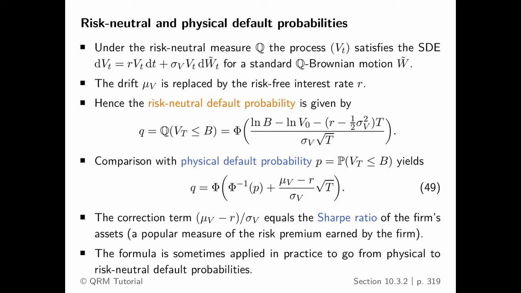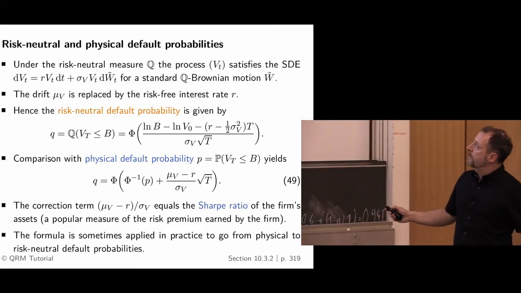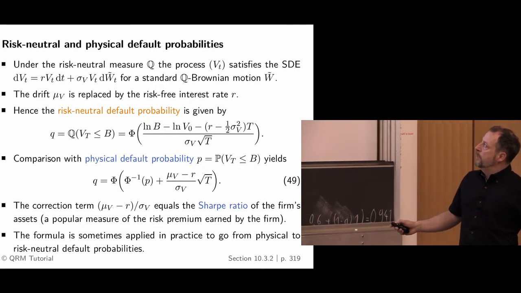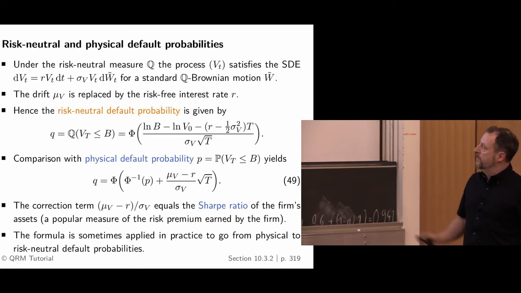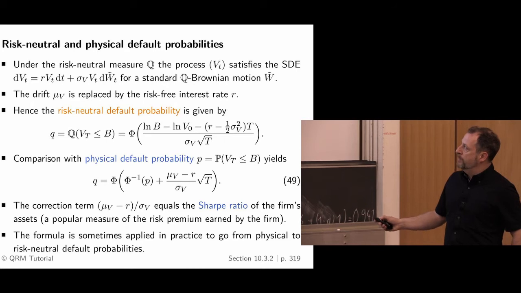We can also write down a risk-neutral default probability. So this is the same expression as before, except that there's an R instead of a mu v. And we'll call this one Q, the risk-neutral, and we'll call the previous one P, the actual physical probability of default. And in this model, they have a relationship. Q and P are related in this way. They would be the same thing were it not for this term.